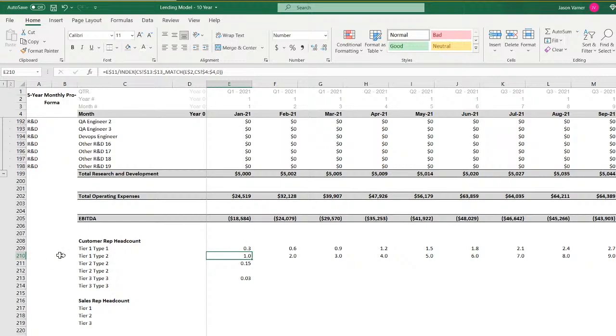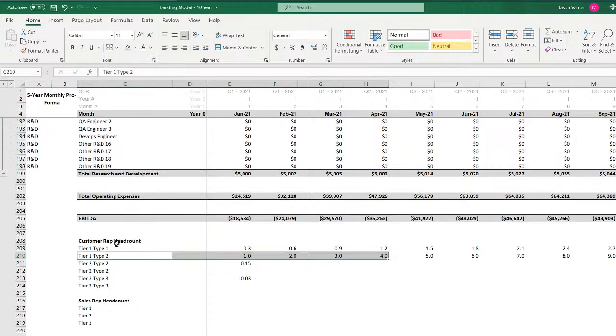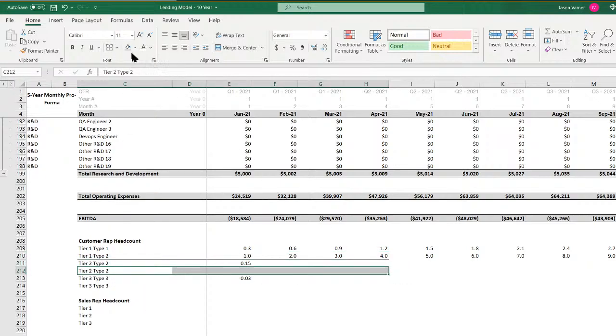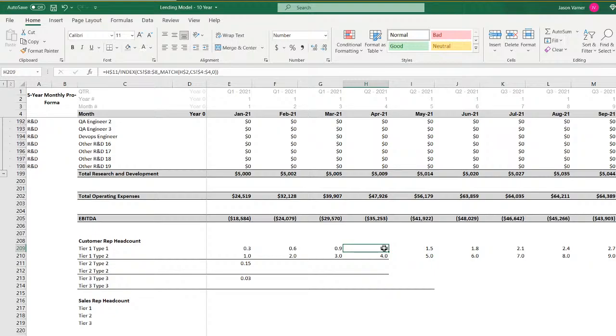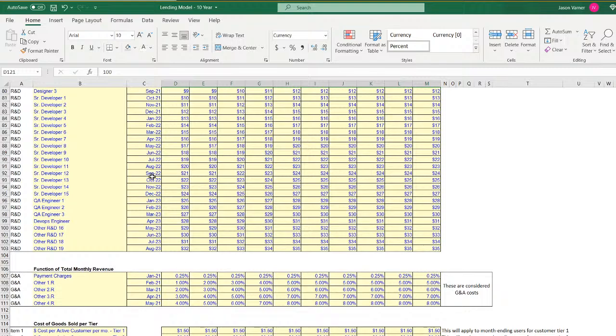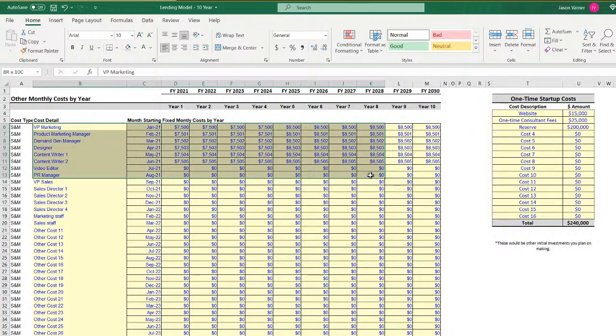So tier 2 here and here. Yep, so VLOOKUPs, I stopped using those a couple years ago for a lot of these calculations because they break very easily. In index match, you can just reference a row, and if the user moves rows around, it doesn't break the formula. It's just a little bit less easy to break than using a VLOOKUP. And if any of the columns change, you're going to get an error.